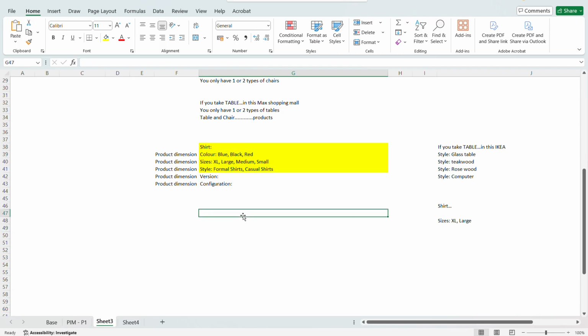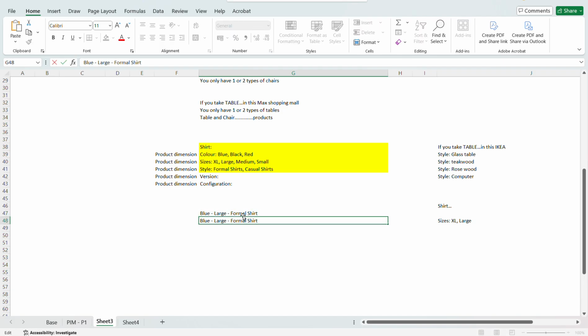Okay, what is the end product? Blue large formal shirt. This is the end product, right?